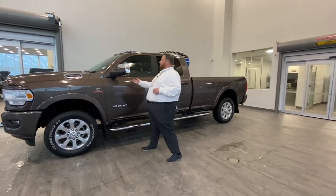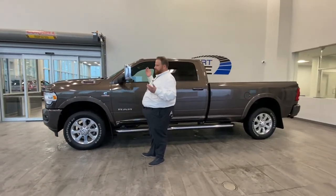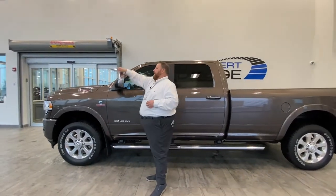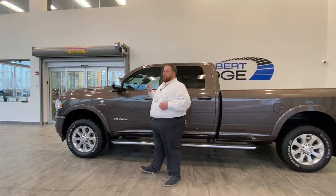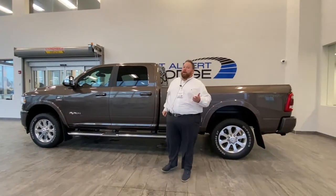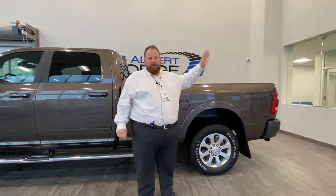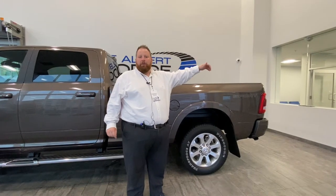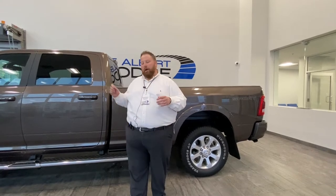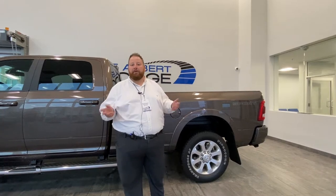Flip-up tow mirrors — with the chrome tow mirrors, they'll flip up. If you have a larger trailer, you can flip them out. There are little triangles in here that will glow amber if somebody's in your blind spot while you're traveling. It's handy driving around town, but super handy while towing because it'll actually project from the taillight — I believe 36 or 38 feet back of a trailer. So if you want to merge on the highway with a 32-foot trailer, as soon as that amber light goes out, you know you've cleared the person you're passing and you're at a safe distance.